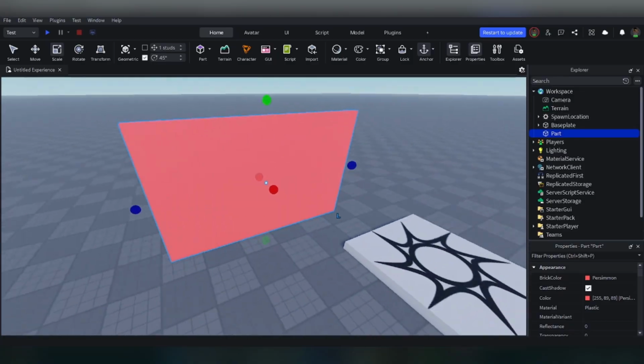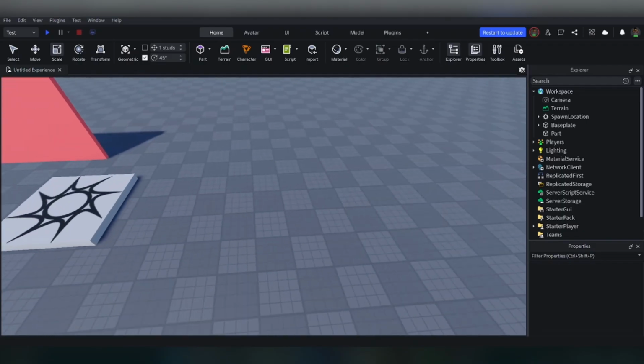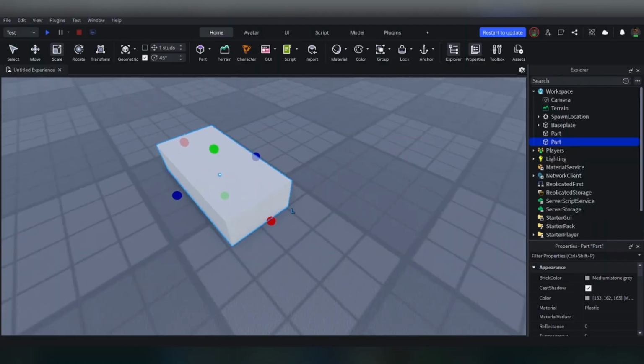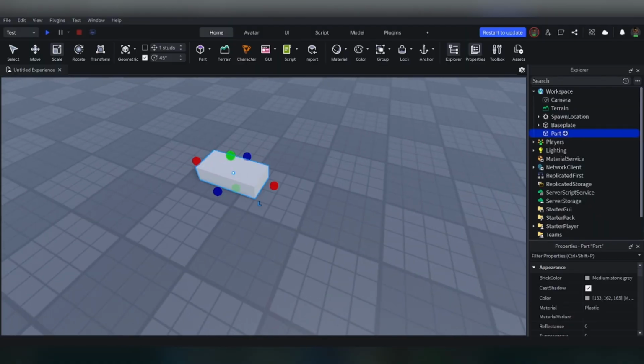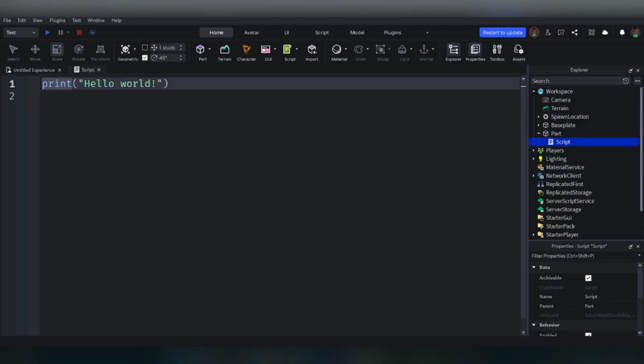So first of all, to start scripting, let's get a part in the workspace, which I taught you guys how to do in the last video, but let's try it again. Under workspace, click on that plus sign, click part. Now you have a part in the workspace. Let me delete the other part so you guys don't get confused. So this part right here, you can add a script to it. Under the script, make sure to type down Script.Parent.